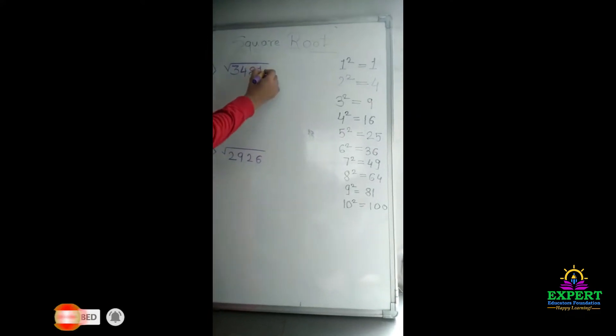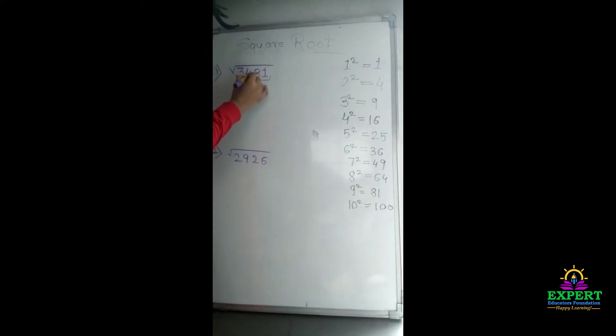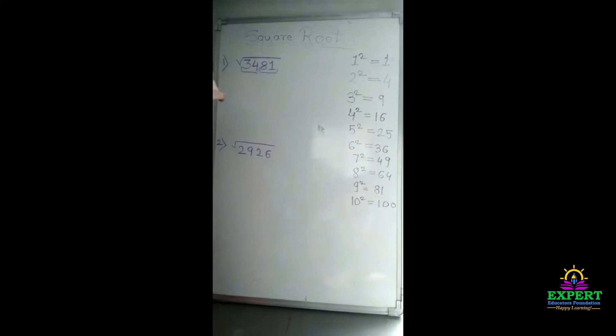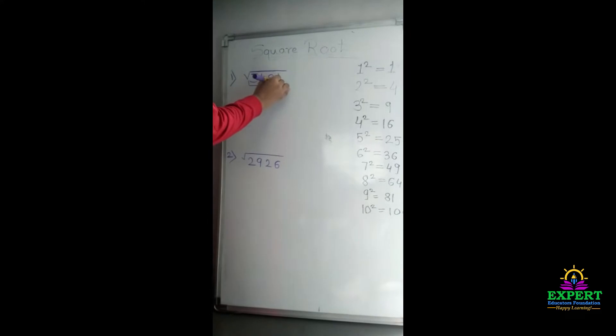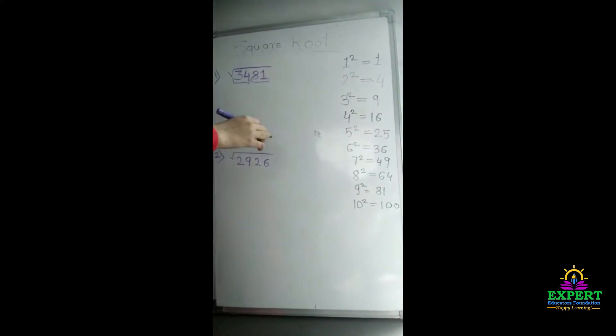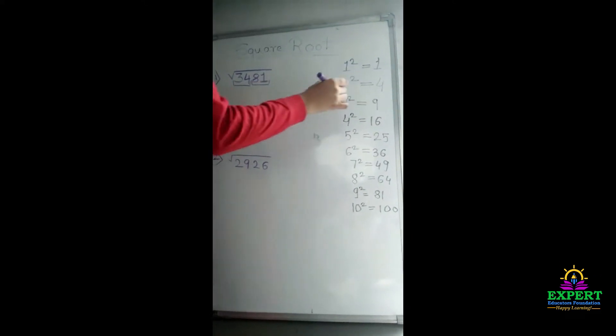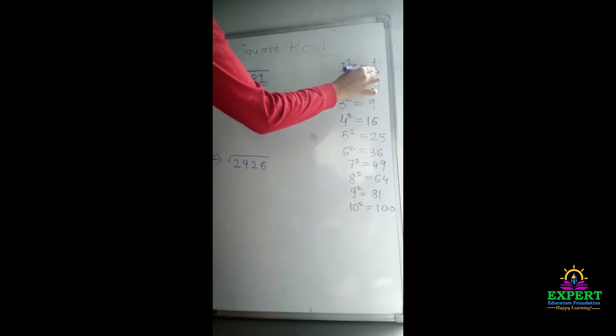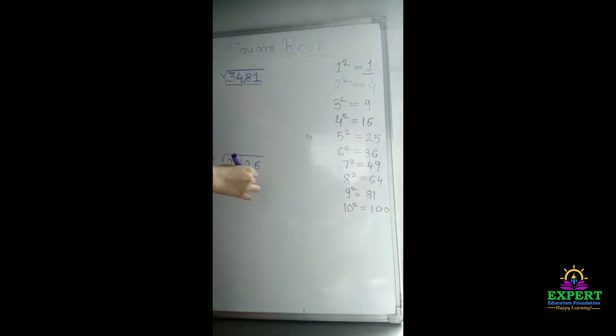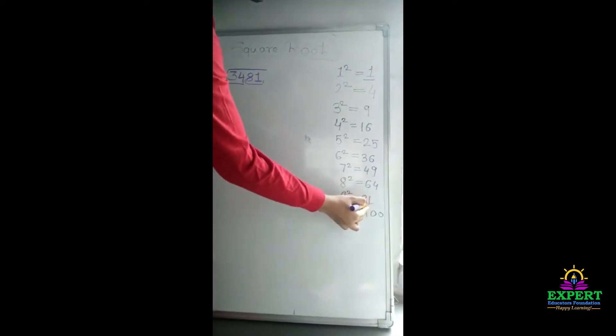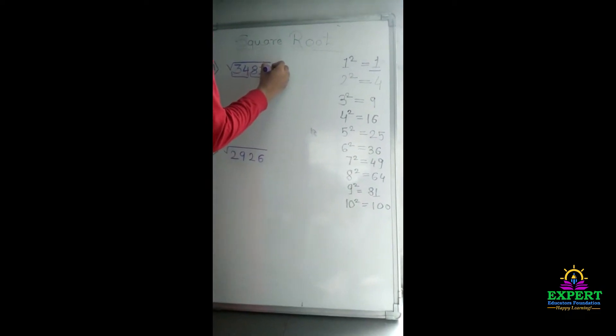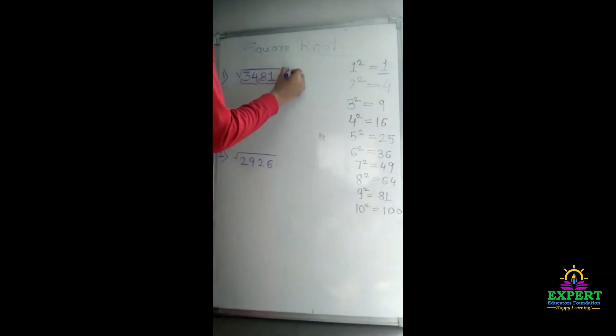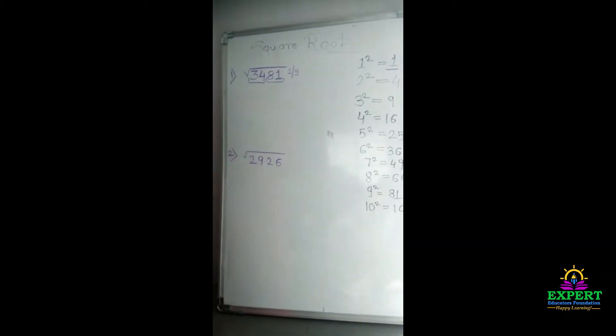First we will make a couple, a team. Now, we have on first place 1, so first we will find where is the 1. In square we have 1 at 1 and 1 at 9, so our first number, our number will be 1 or 9.